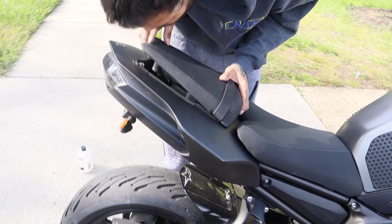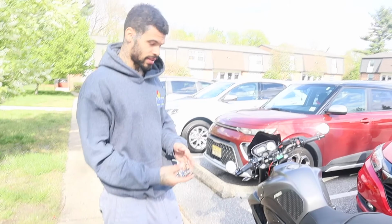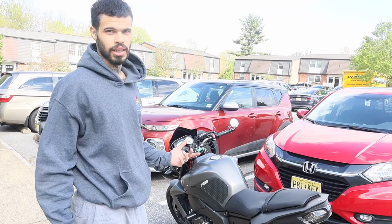This seat is so difficult to get back on. It's not even. That's it. That's how you install some lights on your Yamaha FZ8. I'm gonna come back later when it's dark to check it out, see what we really did.